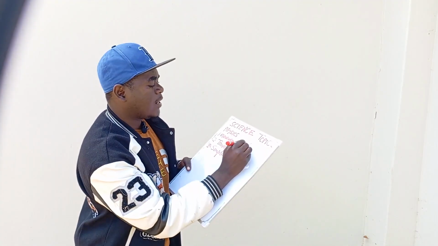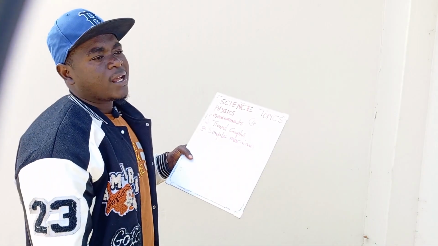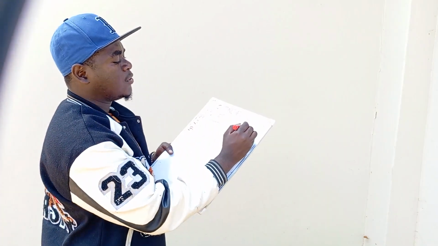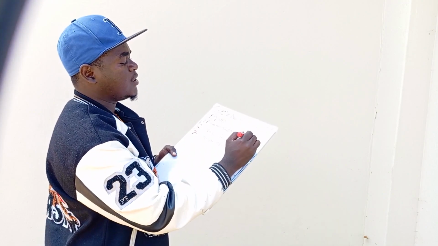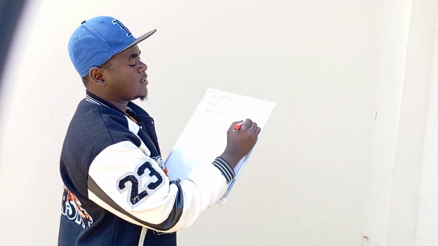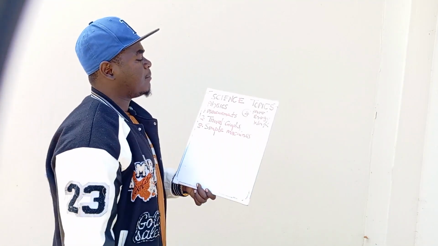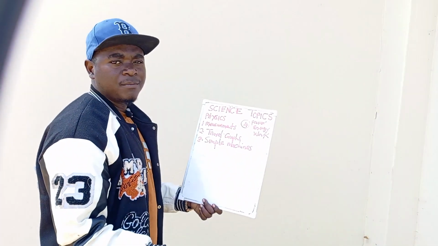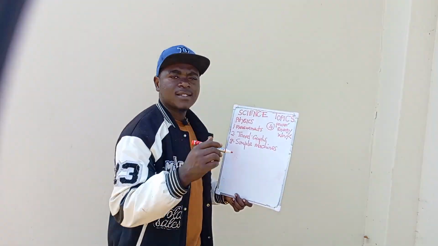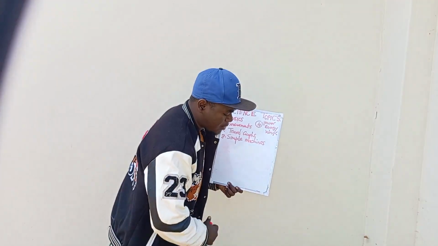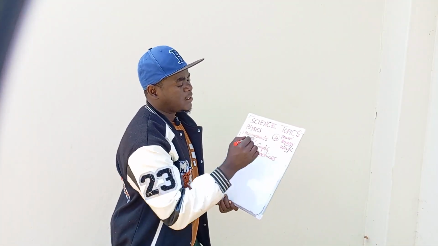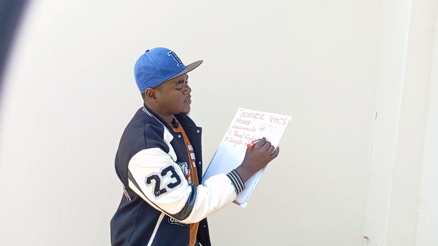Then the fourth one, I'll write it there. The fourth one that you need to get is what we call power. You need to know power, energy. These are simple topics: power, energy, and work. So topic number 4 has 3 parts. These ones are very simple. So make sure that you know them and are able to understand them clearly, even as you prepare for your exams. You need to know power, work, energy, together with force.